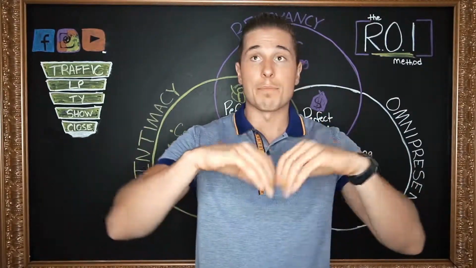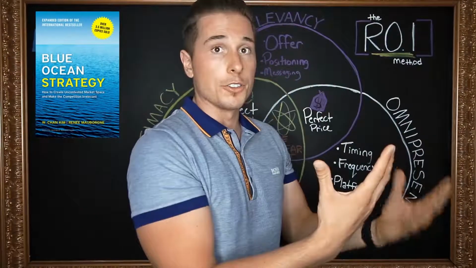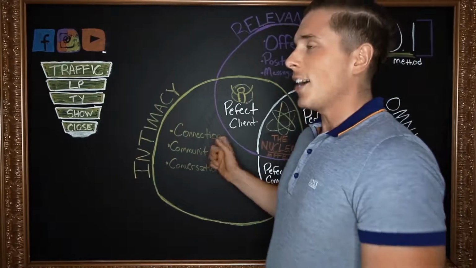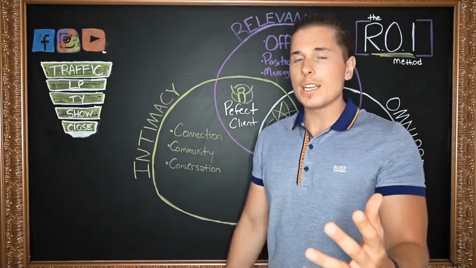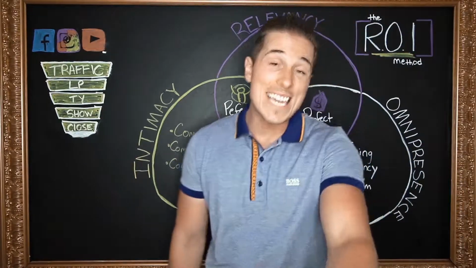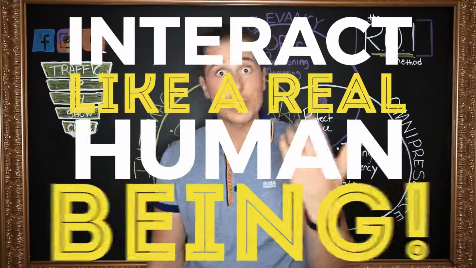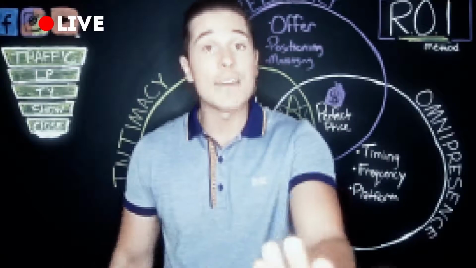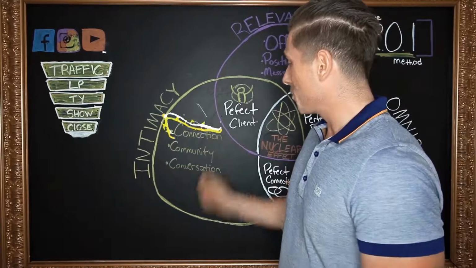When we tried to compete in blue oceans instead of red oceans, Blue Ocean Strategy. If you haven't read that book, highly recommend it. If you can actually connect with people on your social media platforms through the comment section, through the direct message section, through email, by actually having people reply to you and then you reply back like a real human being, or hop on a Facebook Live and say their names, you can really connect with somebody.